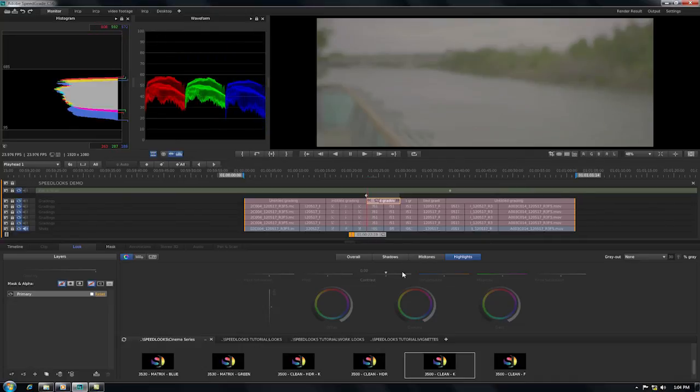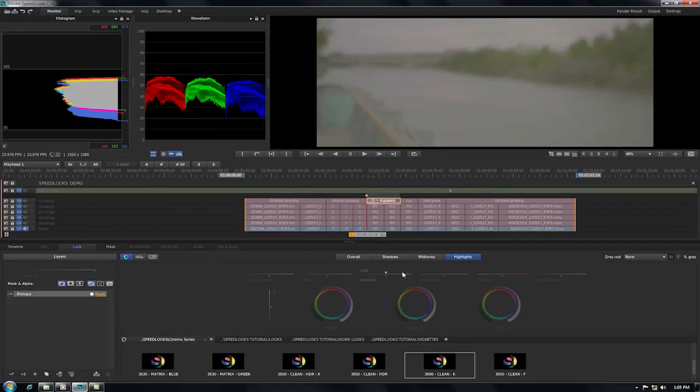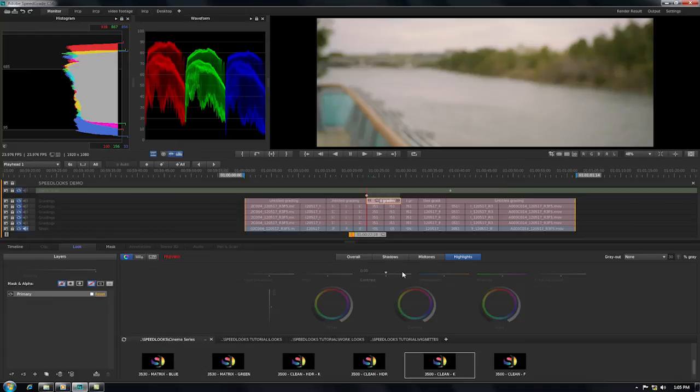Okay, so we've got our two looks. What we should do now is just copy them over to their other scenes. So step to my next scene. This is now back into our cool world. So on the numeric pad, I'm going to hit the number 2. If I hit 1, I would get the previous grade that I just made. If I hit number 2, I'm getting 2 back from that.